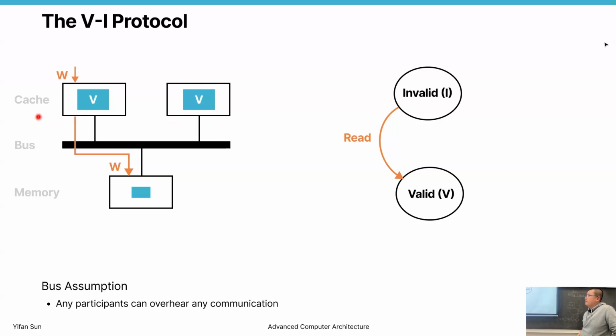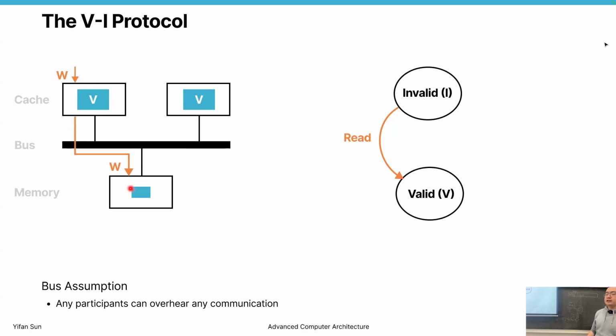So there's a slight design distinction, a variation of VI's design. Do we allow V to coexist in two different places? They have pros and cons, but let's assume we allow that. V can stay at a different side. So if there are V, they can read the data at the same time, no problem, concurrency. So let's look at write. When we want to write data, what happens?